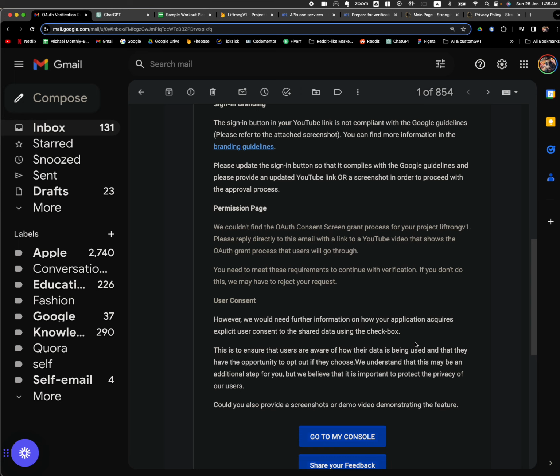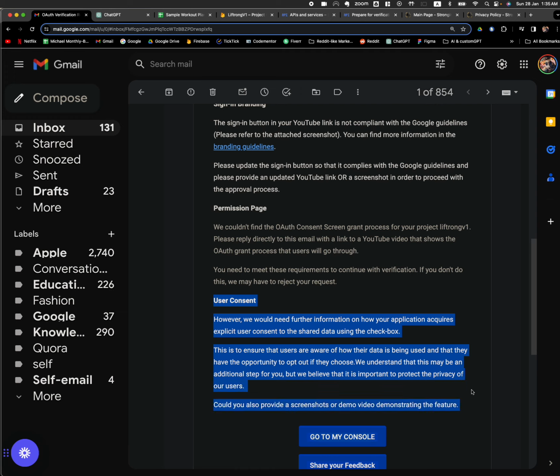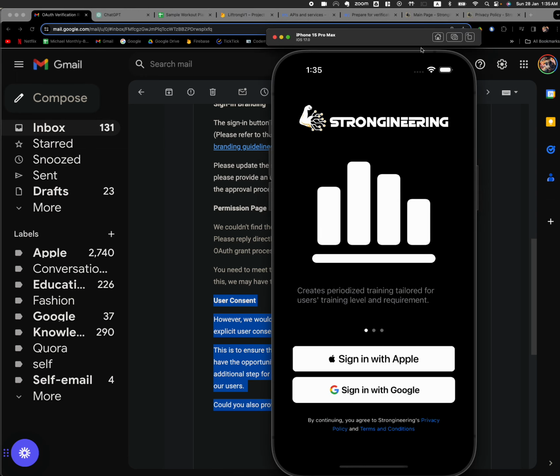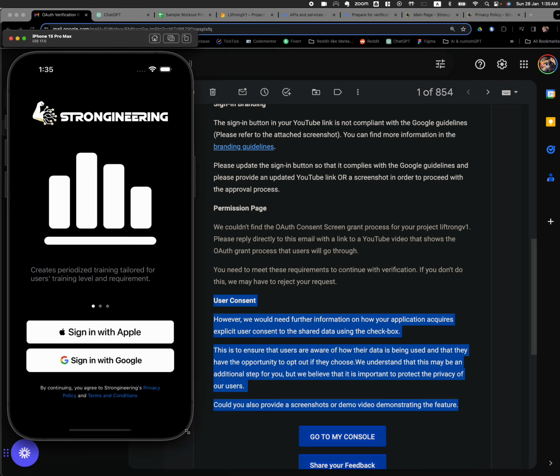And then the third point, however, is that you would like to see how the user consents, with a checkbox. I want to clarify this point, because I don't have an explicit step to click a checkbox. What I have is just a disclaimer: by continuing, you agree to Strongineering privacy policy and terms and conditions, which I believe is quite standard amongst all apps.